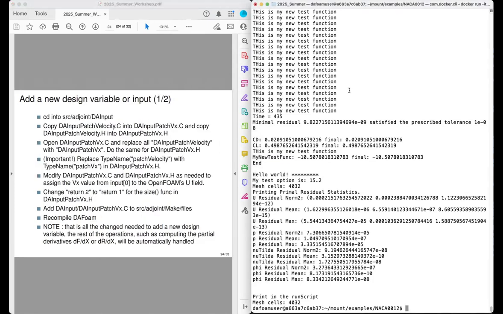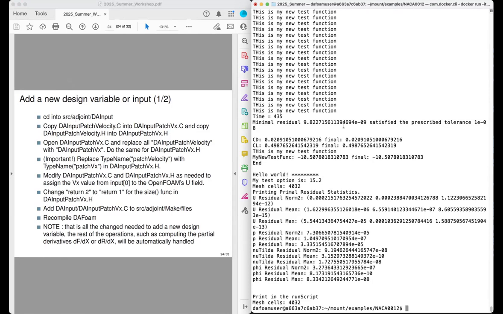Let's talk about the last topic we want to cover in this workshop, how to add a new design variable, or input variable if it's more general. Before, in version 3, we needed to add a few functions here and there. Now I'm going to show you that this process is simplified by a lot. Okay, we have about 10 minutes. I need to go a little bit quick.